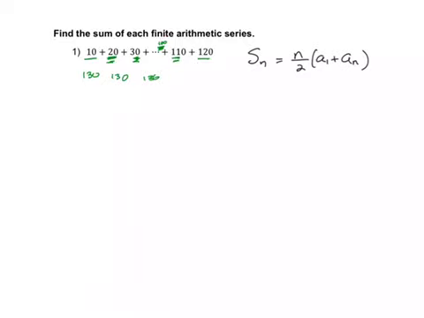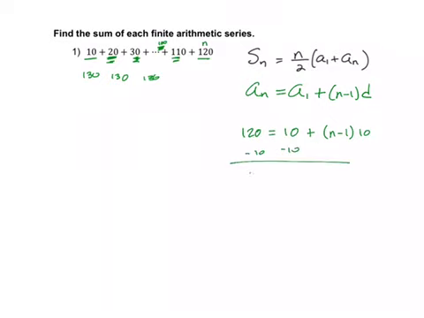Now I'm going to use the formula for the arithmetic sequence. Remember, a sub n equals a sub 1, the first term, plus n minus 1 times the difference, to find what n is. In this one, we can imagine and approximate that value, but I want to show you so you can see it. I'm looking for n, but I know that a sub n, the term in position n, is 120, equals the first one, 10, plus n minus 1, and we know that the difference is 10.